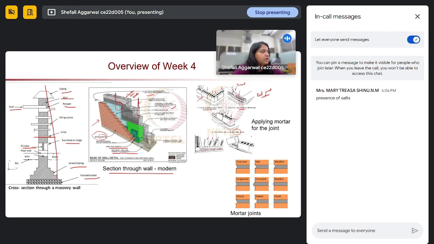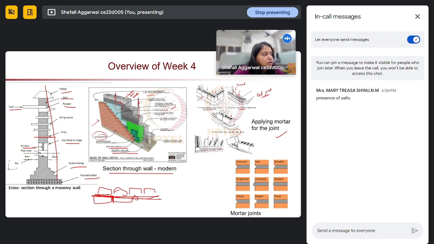The other thing is, we were talking about mortar. When we are applying mortar, how do we apply it? We put one brick, we apply mortar here, then we apply mortar here and keep the other brick, and the next brick the same way. Then we apply mortar on the complete surface and keep another layer in the same way, right? That is the usual practice. So here they are showing how mortar is applied to the different joints. This is the correct procedure of how the mortar should be applied.